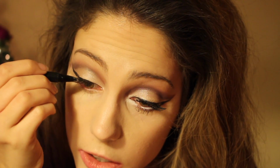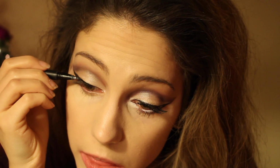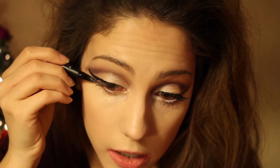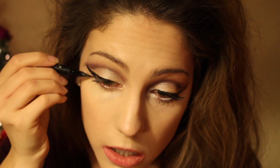Tape is a really good trick to use if you're not comfortable with eyeliner, or you have a very shaky hand and you want to get that sharp look. And I'm going to be taking it underneath as well. Okay.